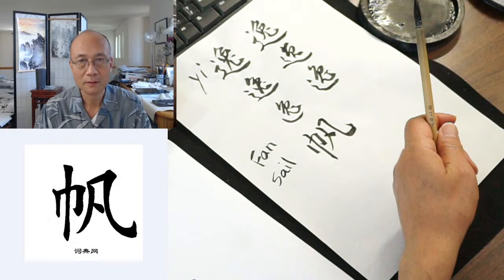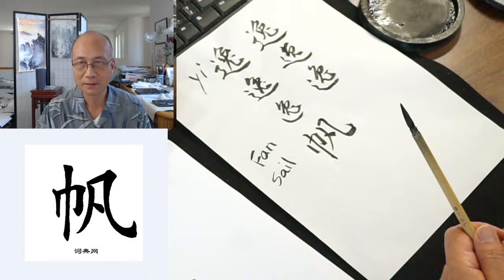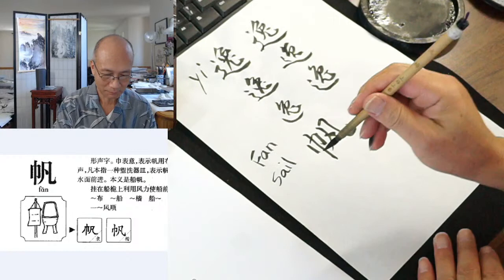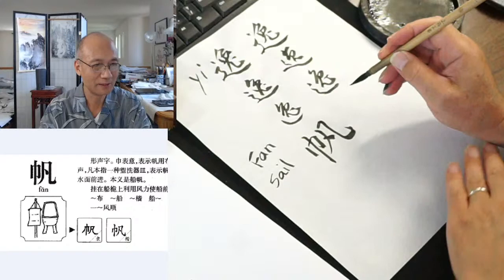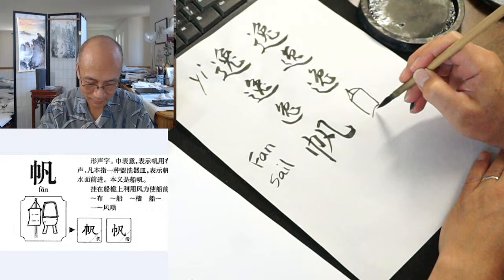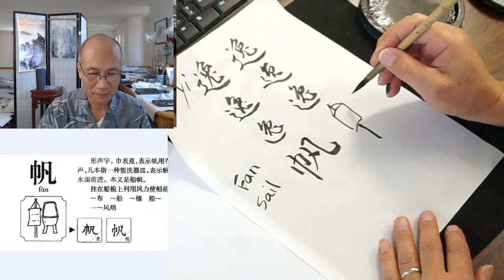And this character is composed of two parts, and you can see that in the pictograph. Let me write this for you. So this left part is the closed cell, like a mosque. Right, there's a pole there and something hanging on the pole. That's this part, and on the left. The right side is like a boat.